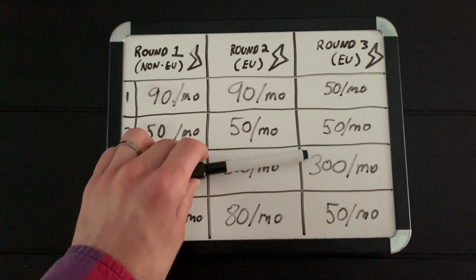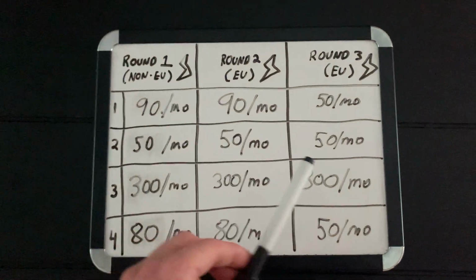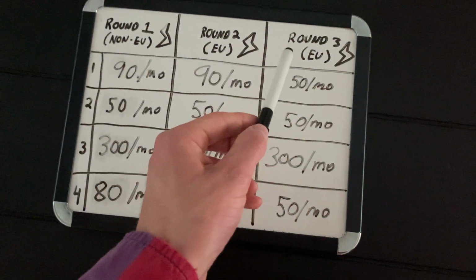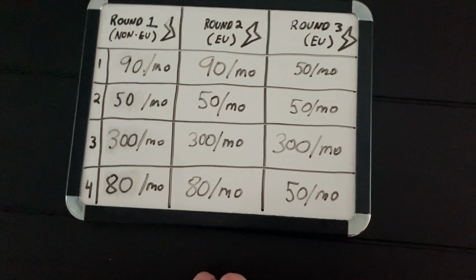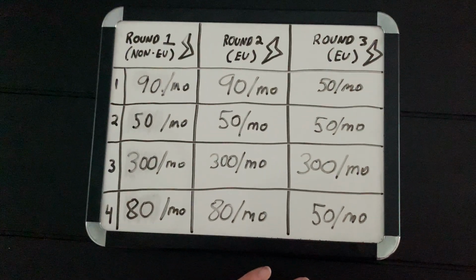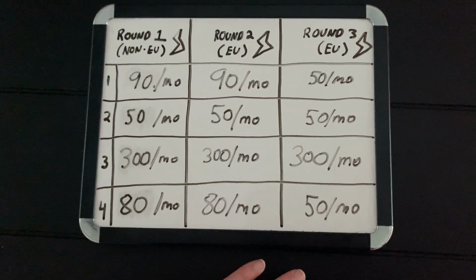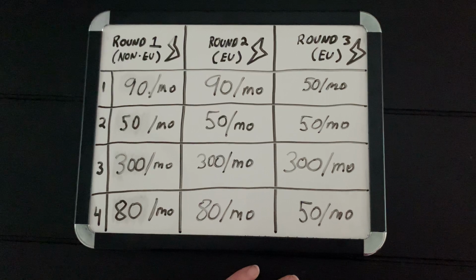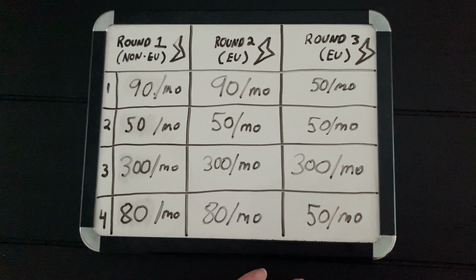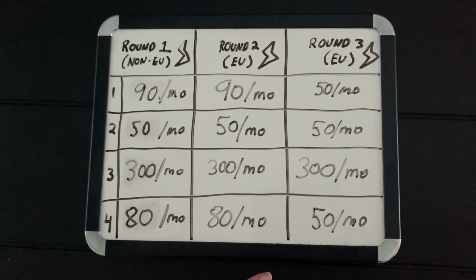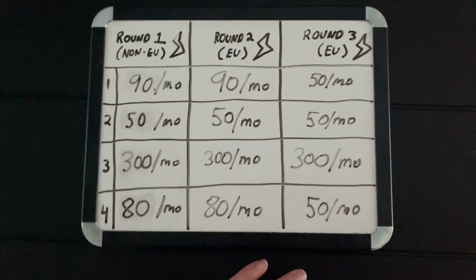Let's look at the final round. So after a while, after a few months, this routine goes on. Look what happens. Because of the single market, all the countries now have the lowest possible price that they're willing to charge people for. Except country 3, who is still price gouging because they know that their people still have to buy from them. Their people cannot buy from EU countries because they're not in the EU. They don't get to take advantage of the single market benefits.